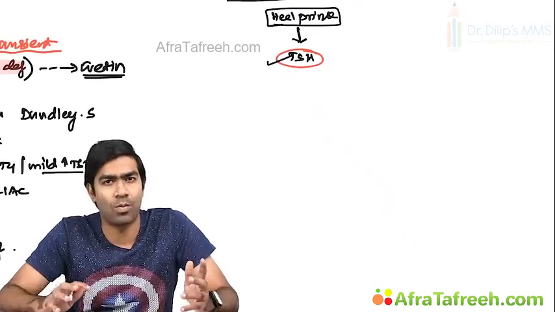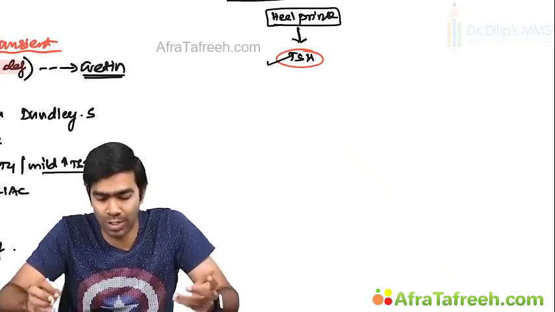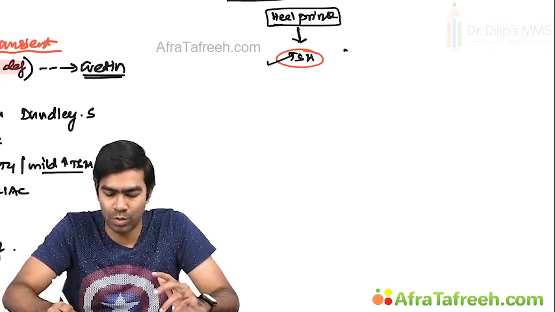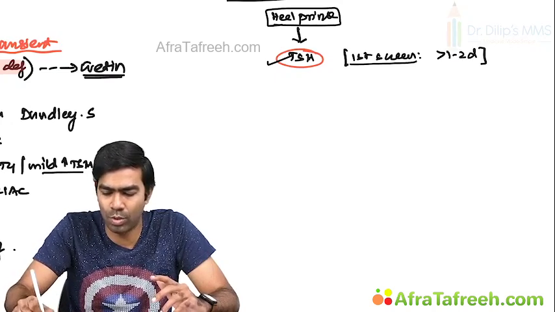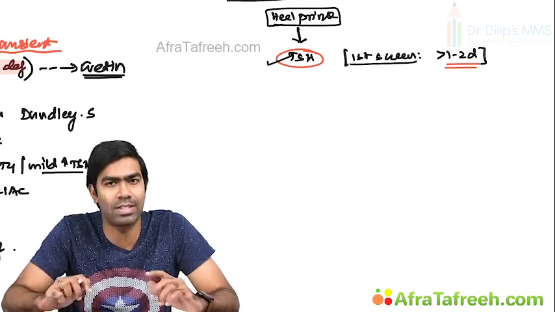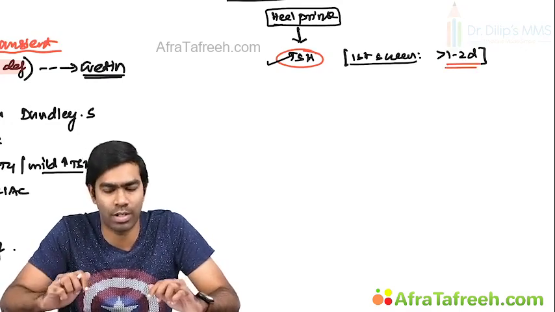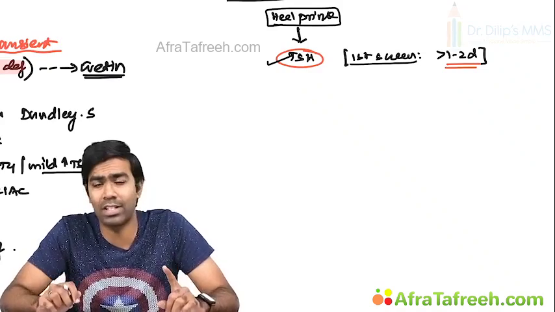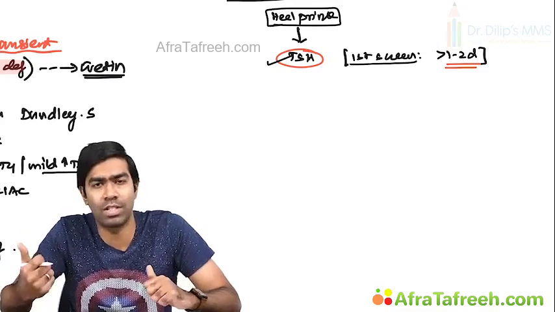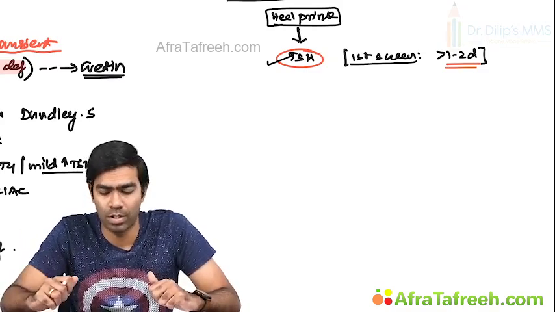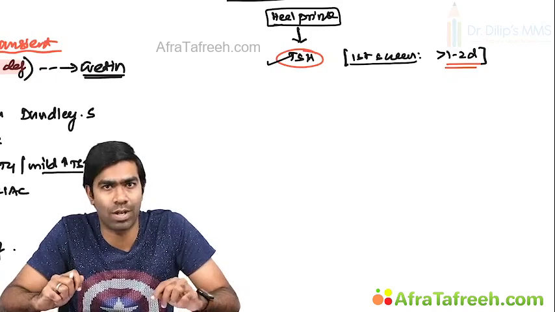So what should be the values of TSH and when should you do the screening? Usually the first screen is done 1 to 2 days after birth. You do the first TSH at this point, which is when you do the newborn screening. But you should be aware that at this point the TSH will be very high, because of the physiology which I told you in the last video. So you have to know what cutoff to use.